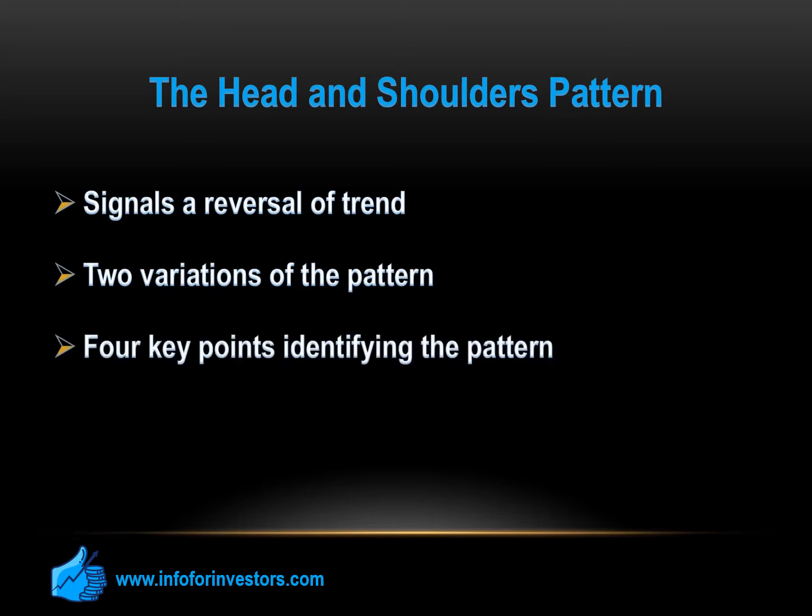There are 4 key points to note in identifying the pattern: the left shoulder, head, right shoulder, and neckline. Symmetry is important in this particular pattern, and a general rule of thumb is that the better the symmetry, the higher the probability of the pattern playing out. Let's explain. In assessing symmetry, the low of the left shoulder should be very similar or very close in price to the low of the right shoulder. The neckline should be a fairly straight horizontal line, but a slight slant is acceptable.